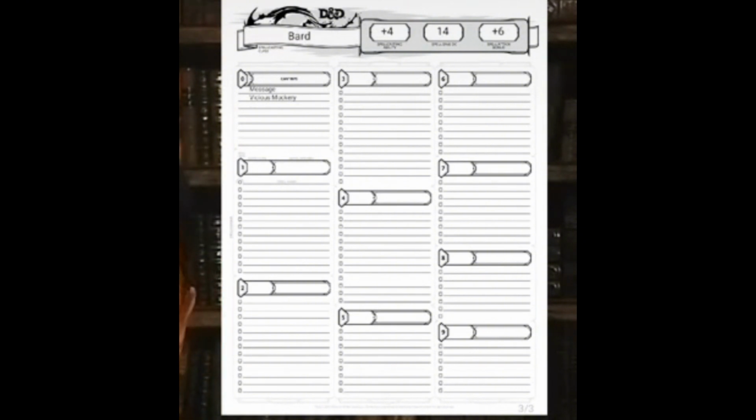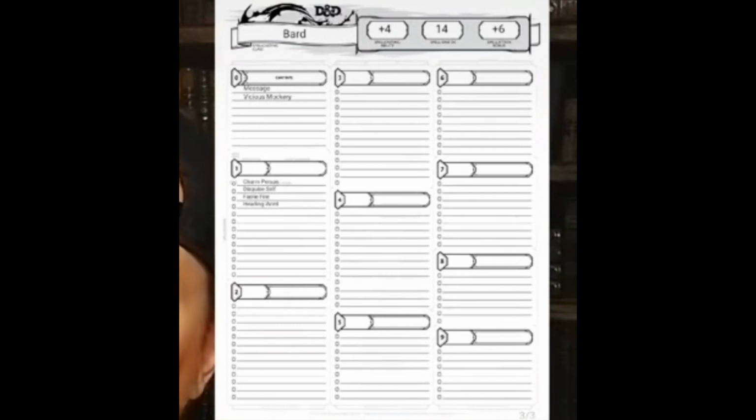You also get to know 4 first level spells. I've chosen Charm Person, because it always helps to turn an enemy into an ally. Disguise Self, because I never know when I might need to change my appearance to sneak into or out of somewhere. Fairy Fire, because it blankets a little area in magical sparklies and makes enemies easier to hit if they fail to save. And Healing Word, because you never know when your allies might need a little bit of HP.